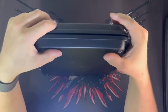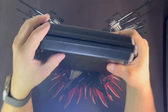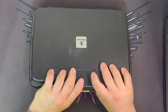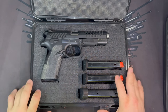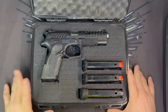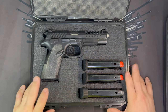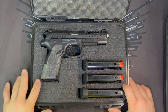Being a Pelican case you'd expect it to be waterproof, but it's not — even without the guns in them they don't close up tight enough for what I'd consider waterproof. The number one reason I like these cases is how thin they are compared to your factory cases, which are thick and bulky. These cases allow you to cram quite a few of them into the smallest space when stacking.